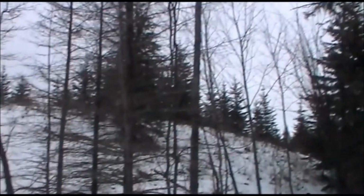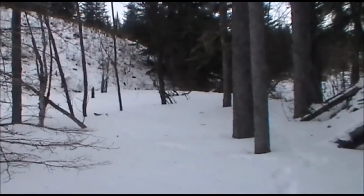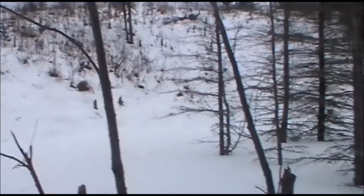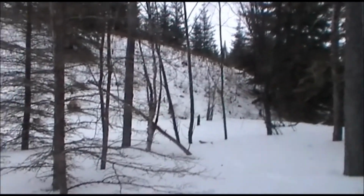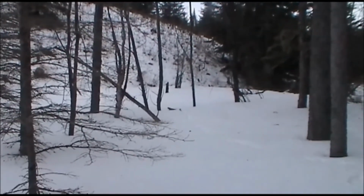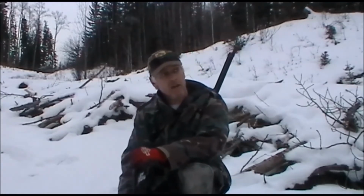So yeah, like I said, all these trees here, these birch and poplar and spruce, tamarack, that are now in water, are all dead. So I can come along this winter, cut all these off, get them over to the bank. All I gotta do is just lay them on the bank so I can get to them. And then I can come along in the spring and start using them for my garden. Okay, I feel pretty good about this.